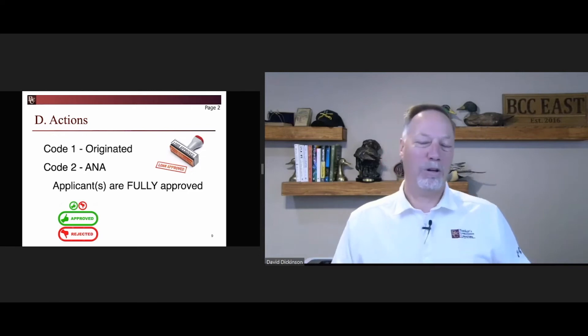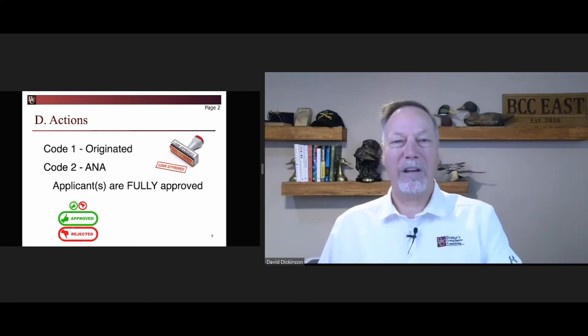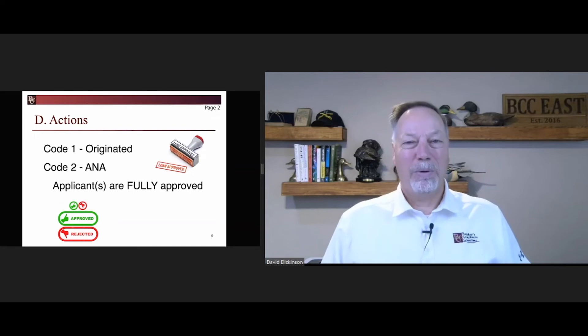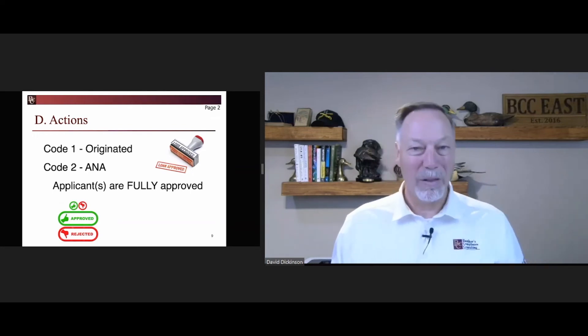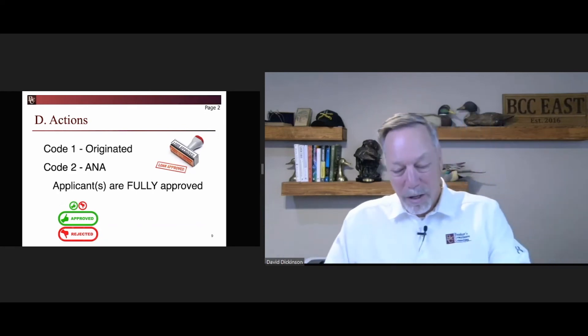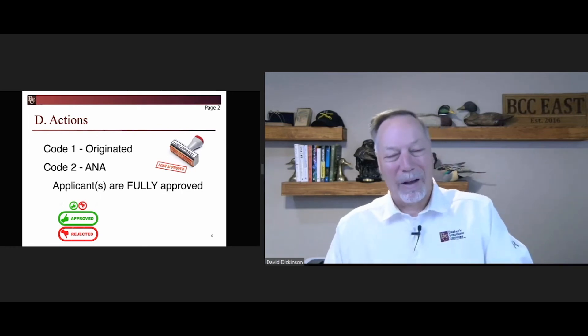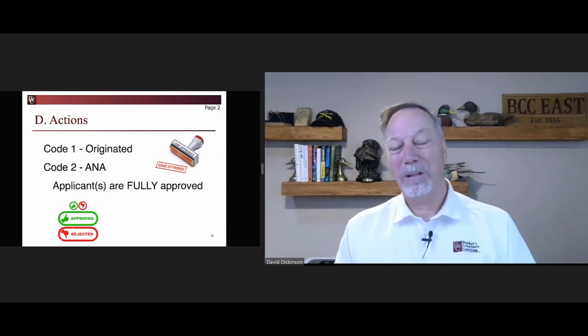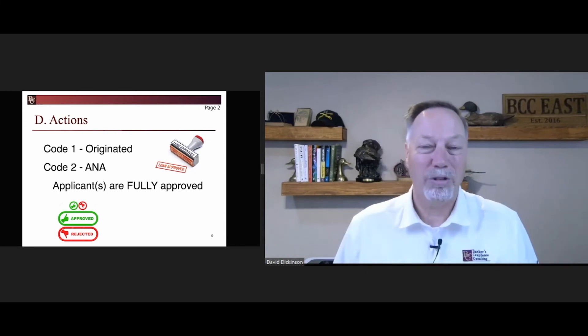So we're trying to say: are these people worthy of credit? And the examiners might be looking at how you're treating the people differently than other applicants. And so in this case we're saying they are fully underwritten. Now yes, there are other things in HMDA like redlining, there's other types of illegal discrimination, right? Where's the property at and things like that.